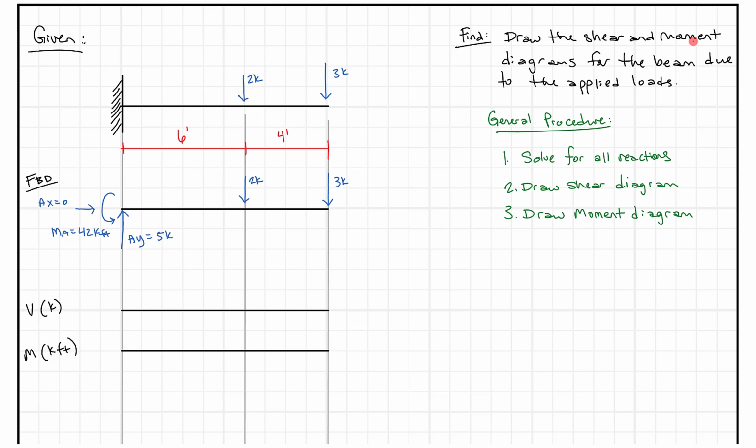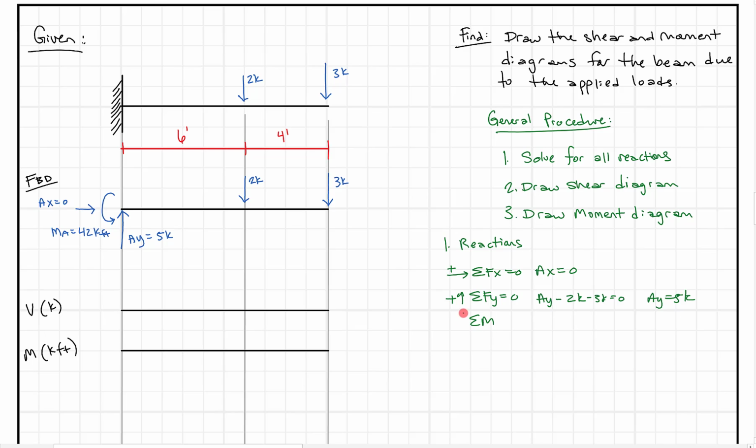And if you're not sure how to do that, I'll just write it down quickly, because for this type of beam, it's pretty straightforward. For my reactions, the sum of forces in the x direction equals 0, so Ax equals 0. It's the only x force, right? Sum of the forces in the y direction equals 0. Any forces going up are positive. Well, we have Ay minus 2 kips minus 3 kips equals 0, so Ay equals 5 kips. Again, pretty straightforward.